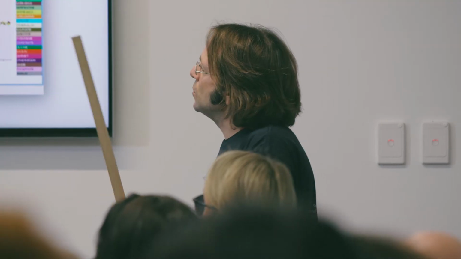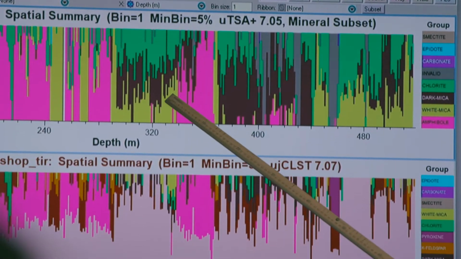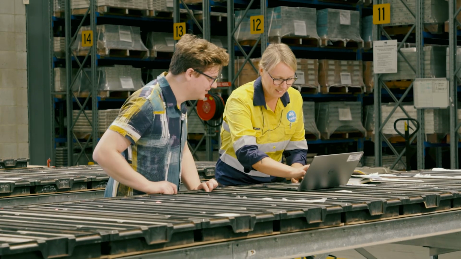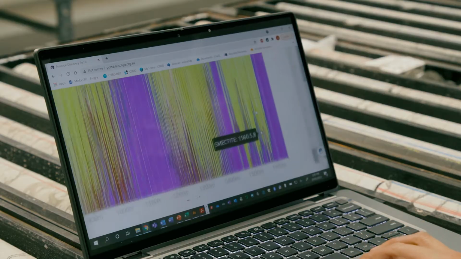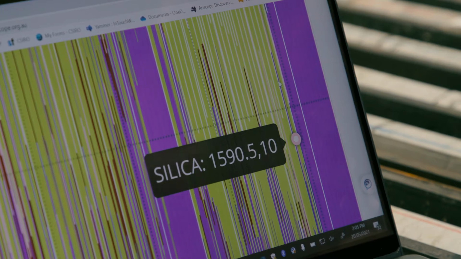The NVCL system has been embraced by Australian geologists for over 10 years now, but it's starting to be noticed globally as well. So a number of geological surveys from around the world have approached CSIRO and AuScope, and their intention is to build NVCL systems of their own to deliver geological data and drill core data in the same way that we've been able to do to the Australian community.